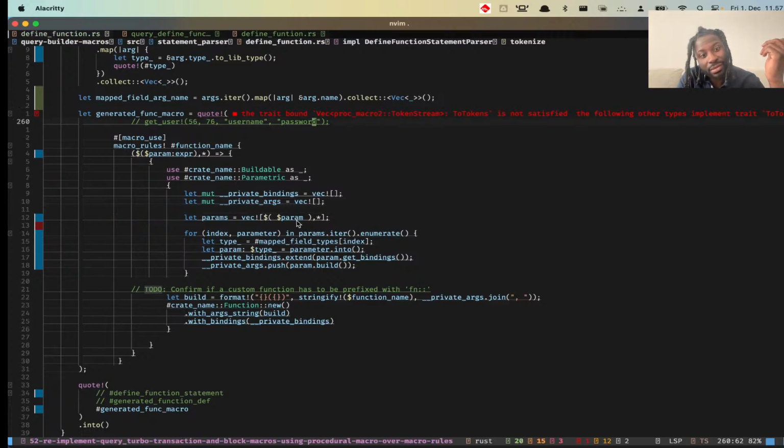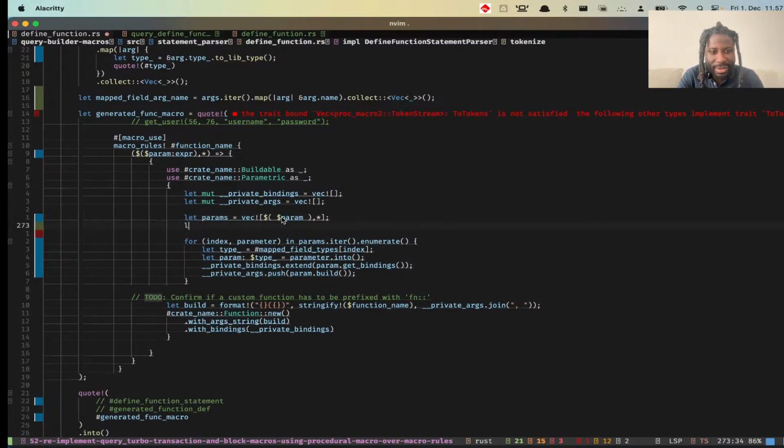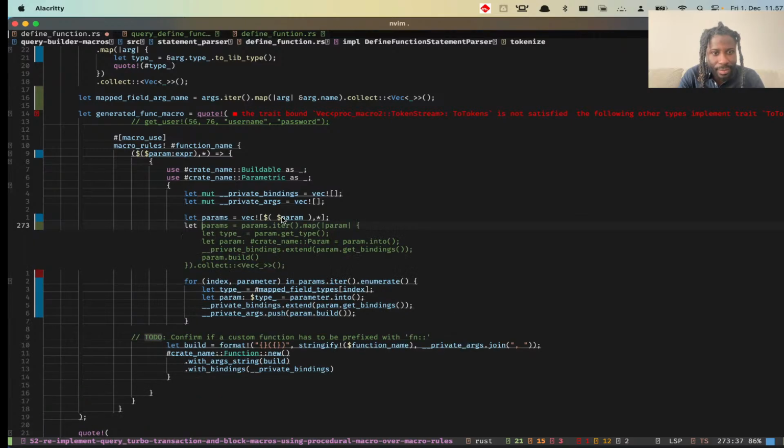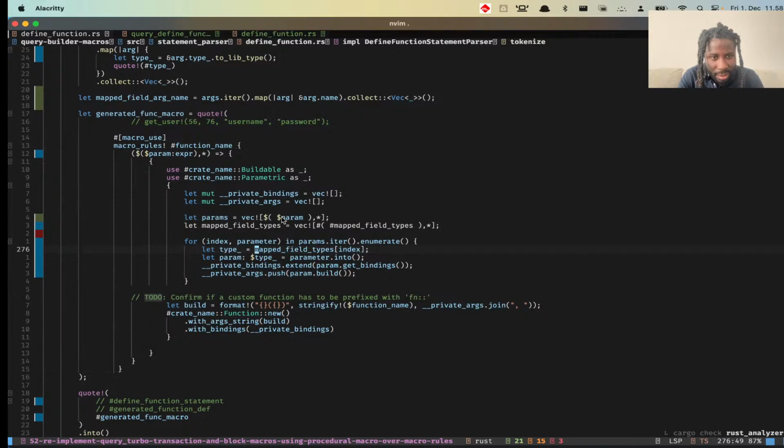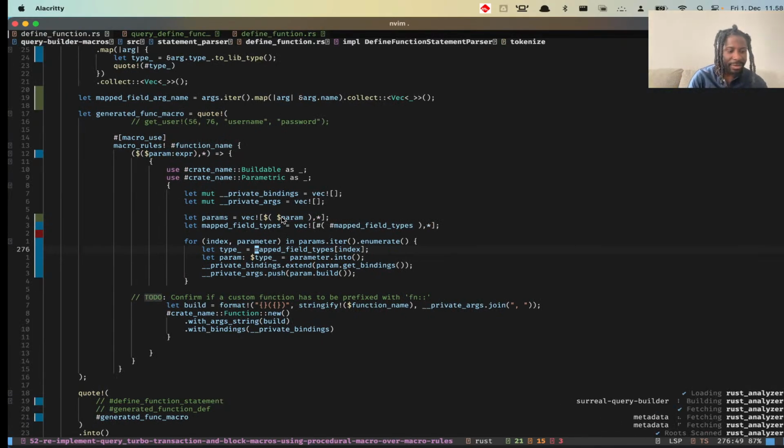I mean, we can do something hacky, like we can say mapped, yeah, then that would be, we can do something like this. Let's restart, but we have to find a better way, maybe.